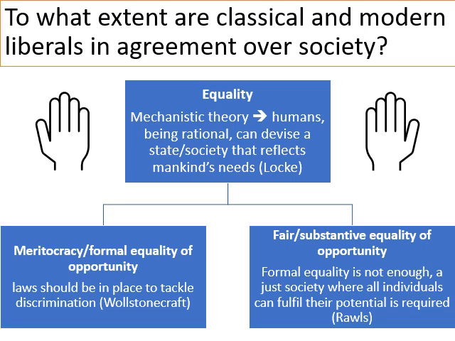They believe in a meritocracy and formal equality of opportunity too, but they develop it and say ultimately what they want is fair or substantive equality of opportunity. They argue that formal equality is not enough. It's not enough simply to have laws in place. If we want a just society where everybody can fulfill their potential and for there truly to be a meritocracy, we need to make sure that we reduce inequality. Now, I talk here about John Rawls. You might remember that one of John Rawls' most important arguments is a thought experiment called the veil of ignorance.